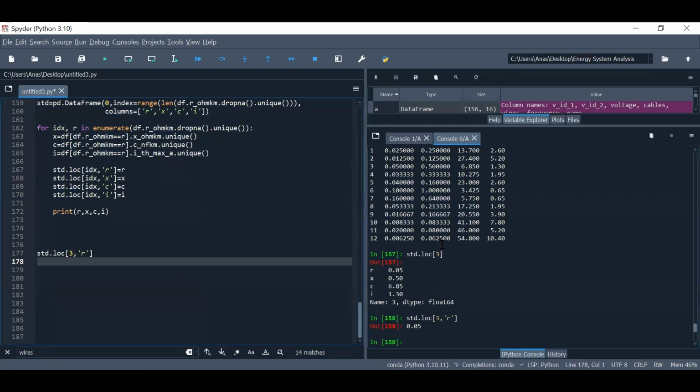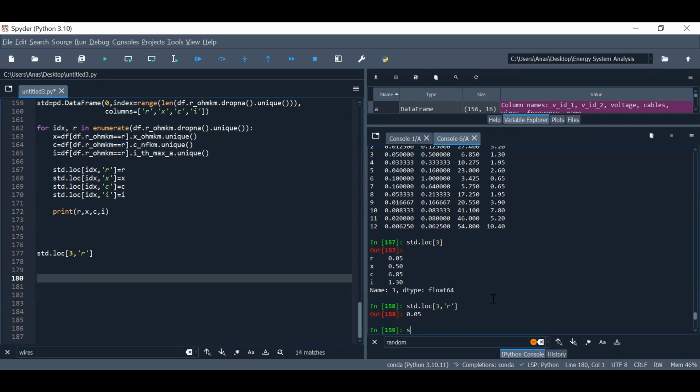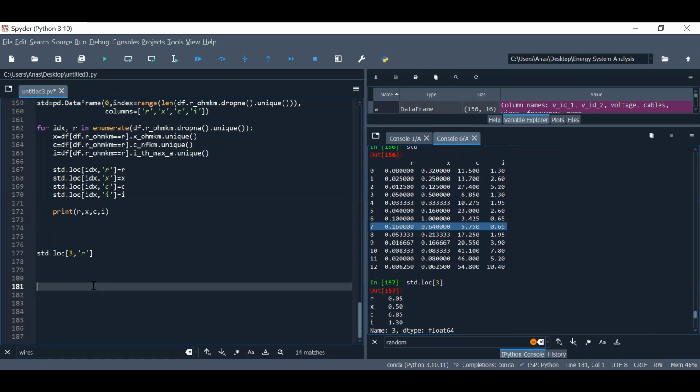But let's learn something new and do it with a random one. So I want to iterate over the NaNs, and each time I choose a random number based on this standard data frame, from 0 to 12. And this number would be a unique set of values that I will simply replace.